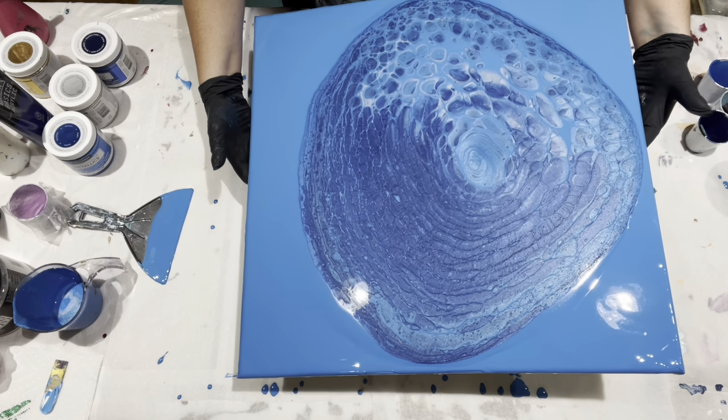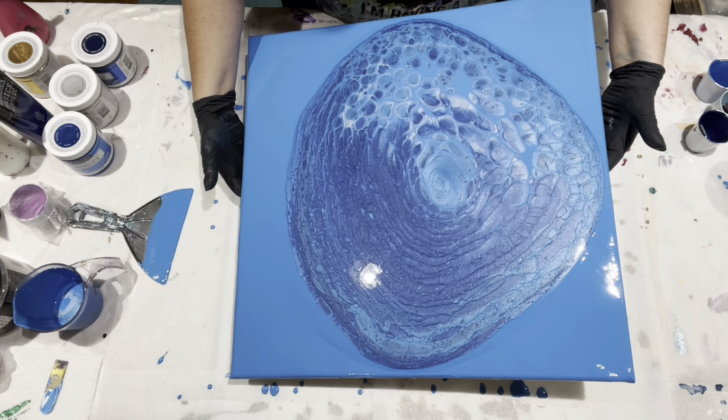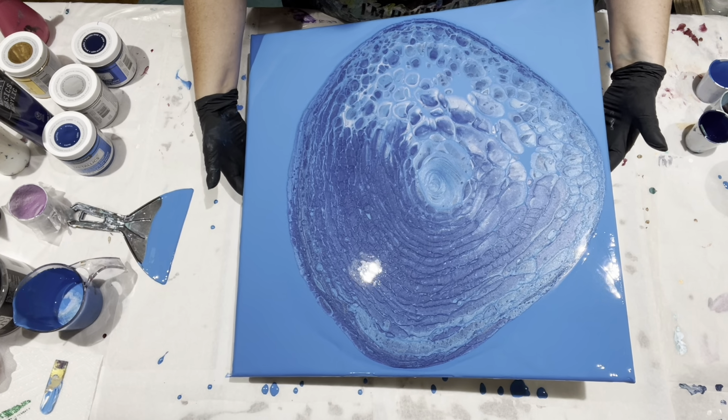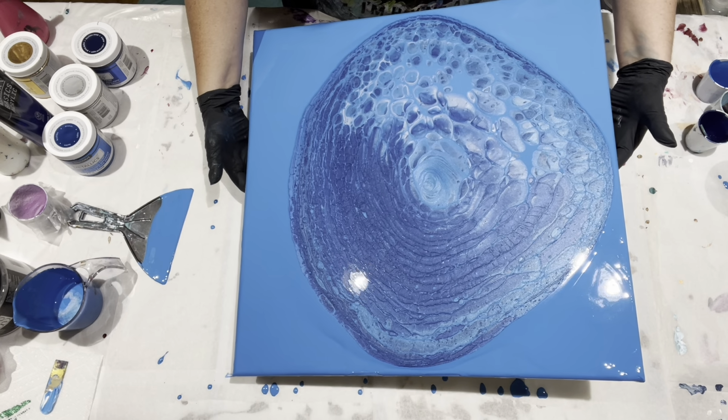And another good reason to tilt slowly is you don't want to explode your cells. You want to stretch them.